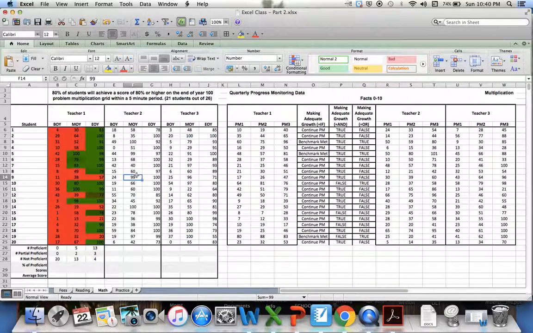Then when I click out, you can see anything 70 and lower is very, very red. Anything 80 and higher is very, very green. And then our mid numbers between 70 and 80, which would be our partial proficiency, you can see they're shaded in that gradient scale. So that is the 2-color scale in conditional formatting.